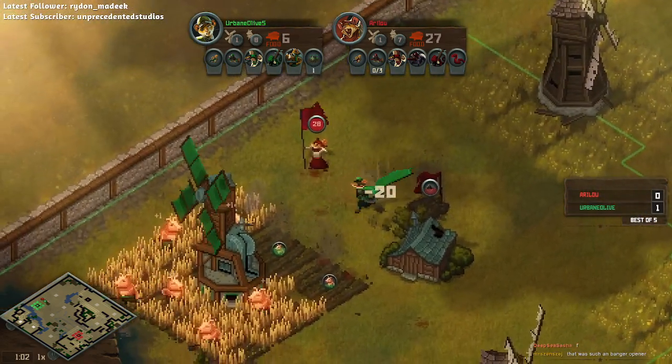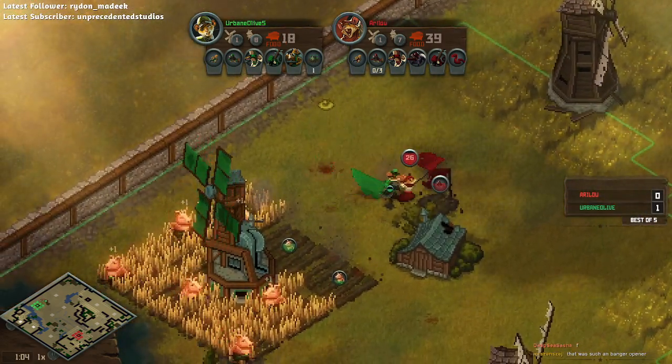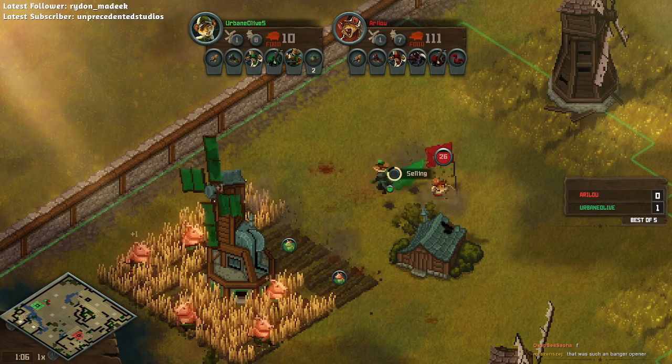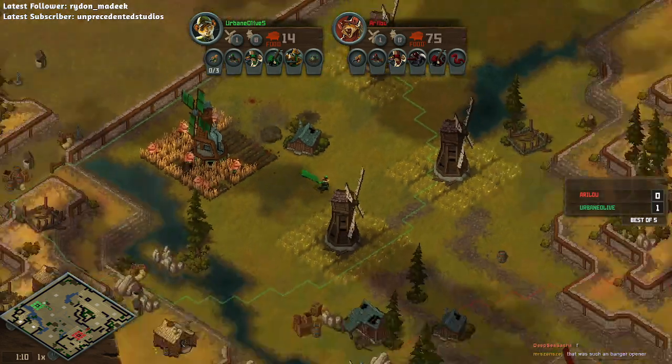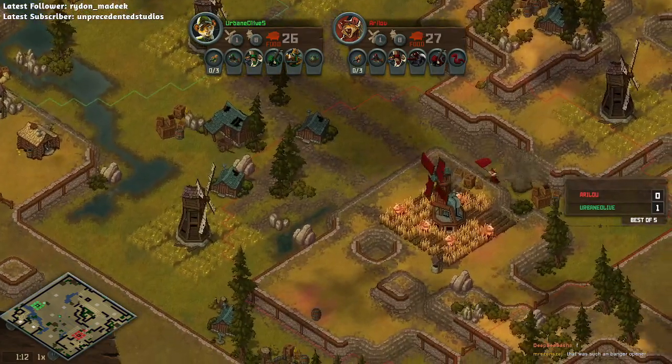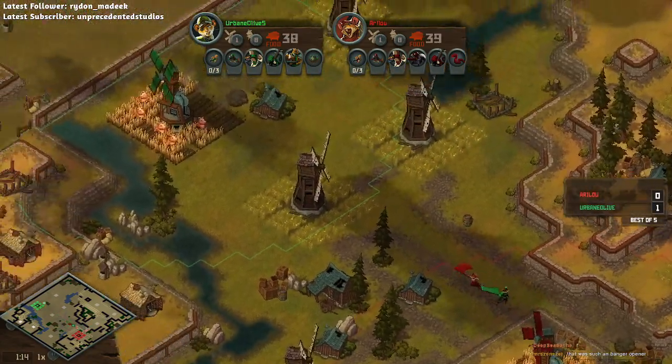All right, looks like a little Arilou mole cheese here. A mine is going to get dropped. Okay, and you know what? That worked. That chased Arilou away. I like it. He didn't have to sell a farm. Nobody lost anything there. Just a little bit of shenanigans.